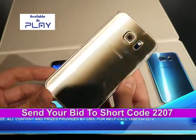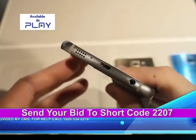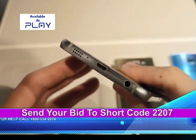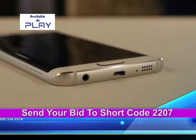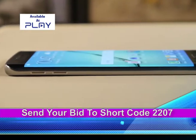And he said simple, he bid low and kept on bidding. The more times you bid, the better chance you will have in having that unique bid at closing at midnight on Sunday. So if at closing you hold the lowest unique bid for this Galaxy S6 at, let's say, 34 cents, like our first winner, then you pay only 34 cents for it. It's simple to play and easy to win. So remember, bid low, win big.